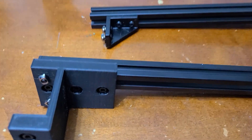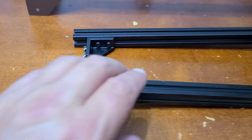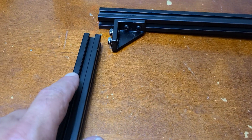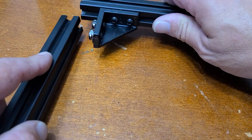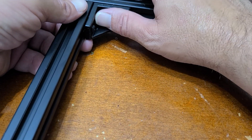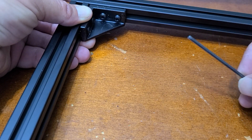The first thing we need to do is connect the two pieces together. Go ahead and flip it around like this. If you're not familiar with t-nuts, they go right in this little channel here. You just go ahead and tighten them up — yours will come a little bit tightened, so you'll need to loosen the t-nut so it'll slip right inside that channel.